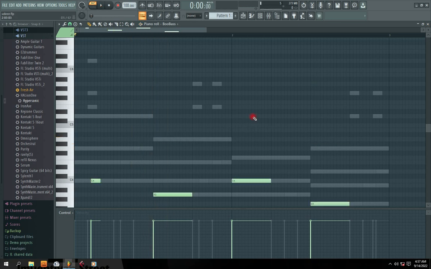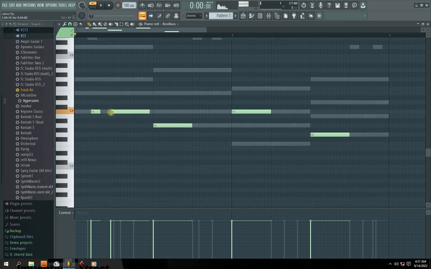So I'm going to bring it down to other octaves. So you can see that my bass line, I also arrange it on this note. Because it's on a lower octave, that is why it sounded like a bass.